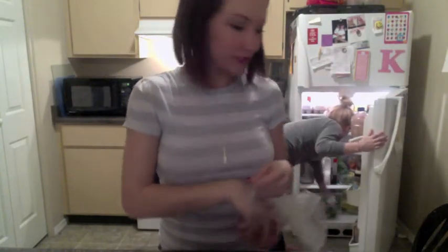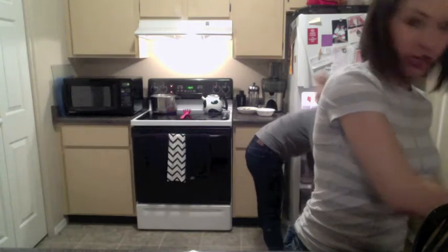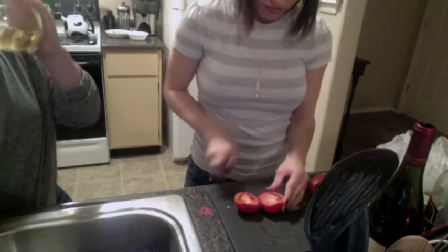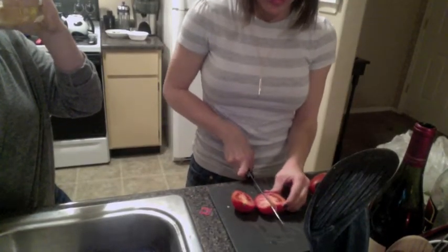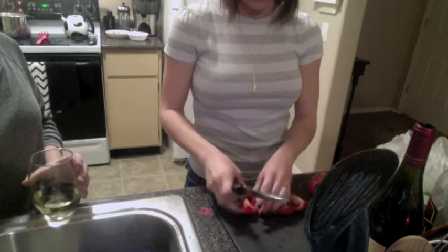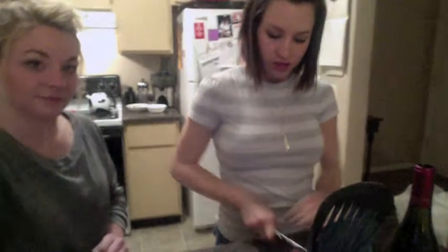Next, we're going to chop the tomatoes. How do you chop a tomato? That and then like that? Okay. Make sure that you wash them, just to get all the gross. I don't really know how to chop a tomato because I don't really eat tomatoes. Nor do I, but you seem to be doing a good job. The recipe calls for 3, but we aren't really tomato fans, so we're going to cut it down. Shoot. Where is our salt?